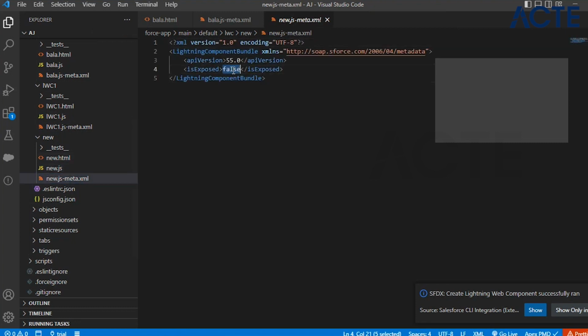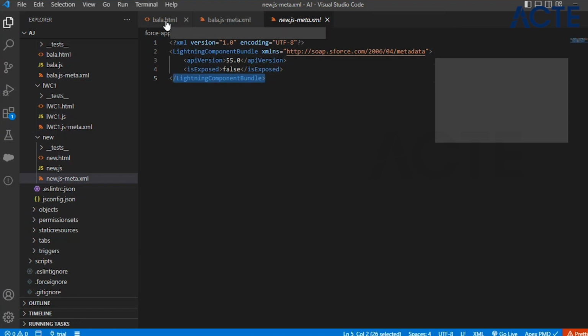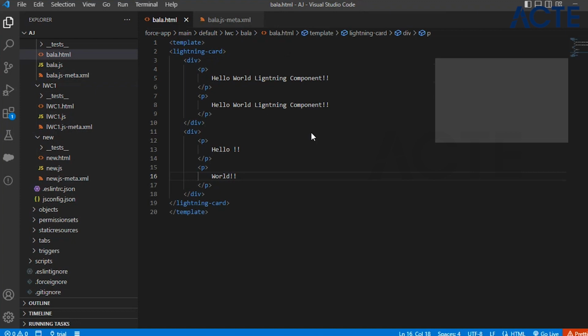The component needs to be exposed so that it can be used with the help of the component bundle. You know that the component bundle is a combination of HTML, JavaScript, and so on. Make sure your component is visible and exposed properly, and then make sure you deploy this to your organization.